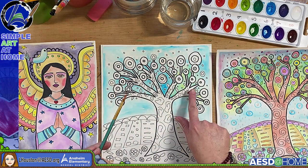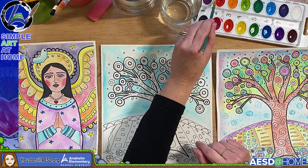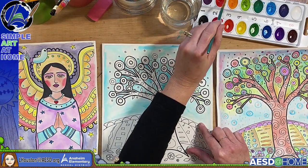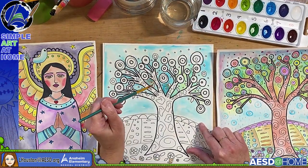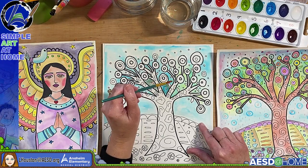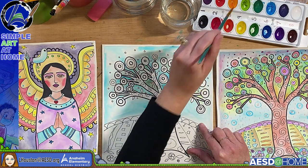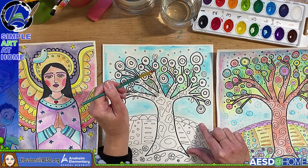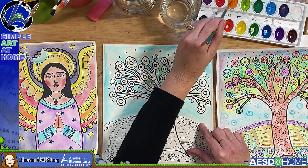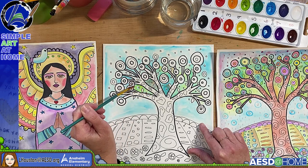So look at the interesting effect already. Now here, I'm going to add some orange to this blue. I'm going to add orange in here and all through here. And it makes more of a magical looking sky. This is like a yellow orange here.